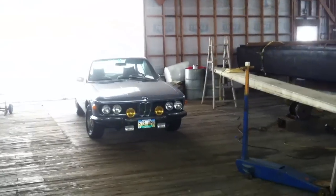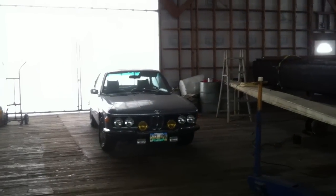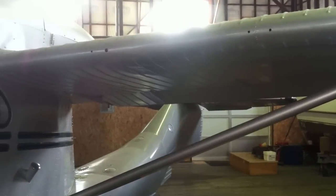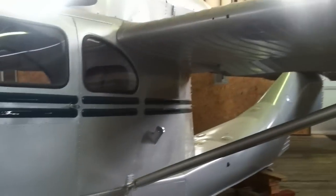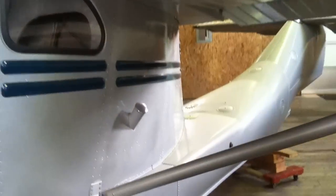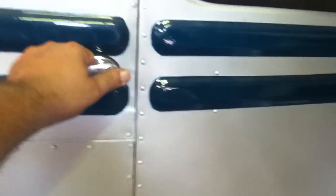How he got this BMW here, I will never know. I can't drive it down the dock, so that's another ship-in-a-bottle situation. But it is an option when somebody has the facilities and wants to be able to travel. You've got to have prepared locations and facilities for this type of thing. I'll show the inside here.